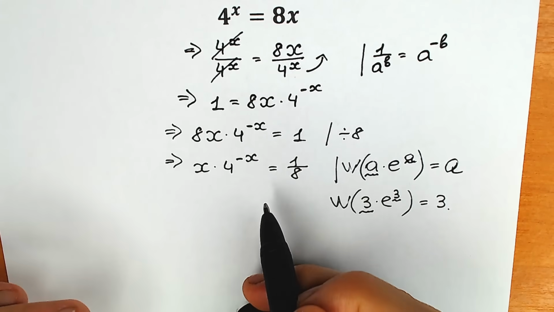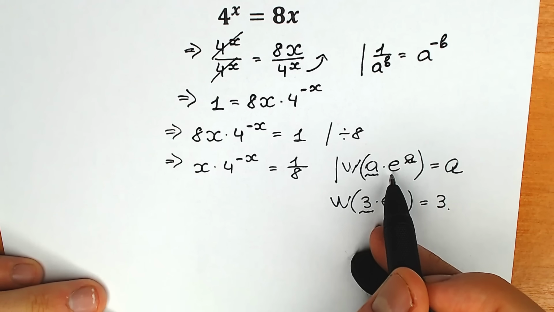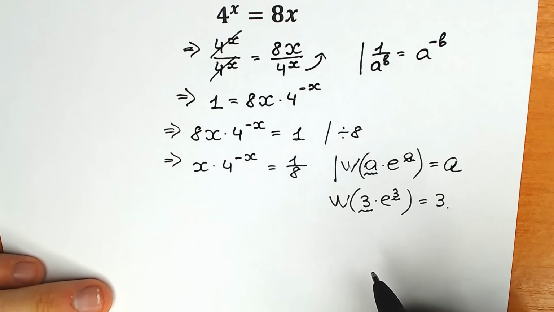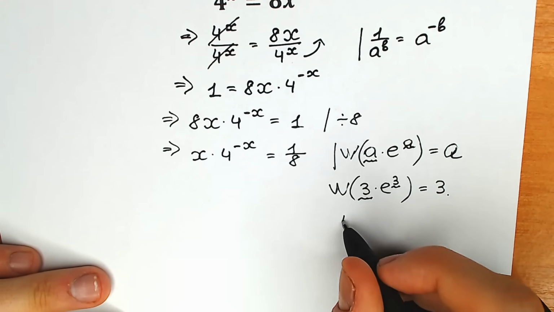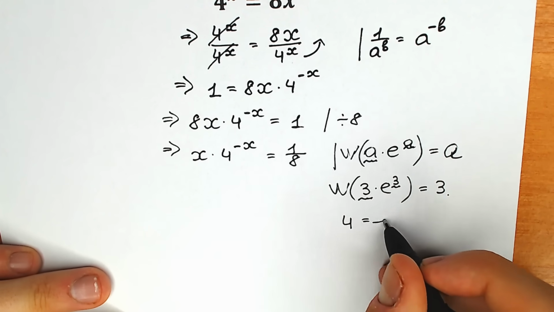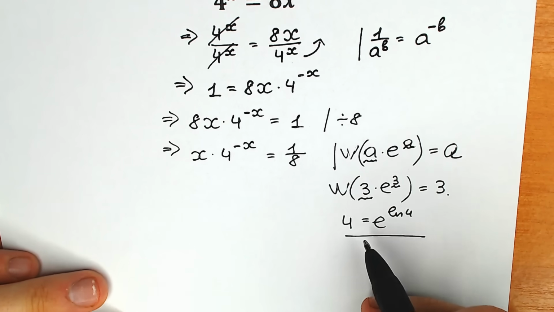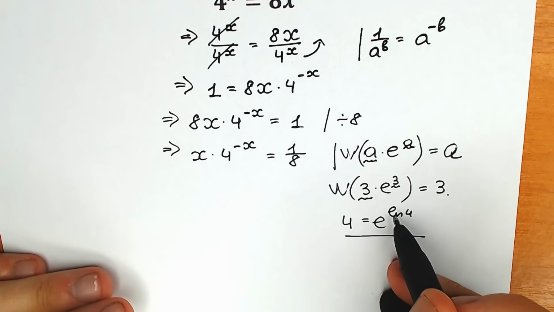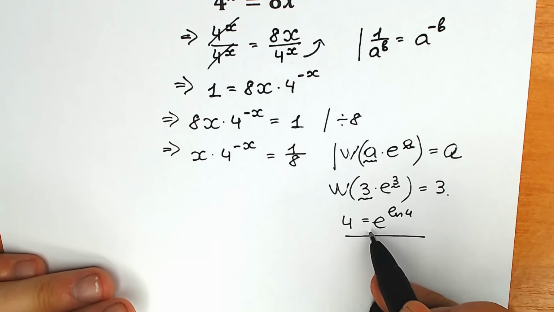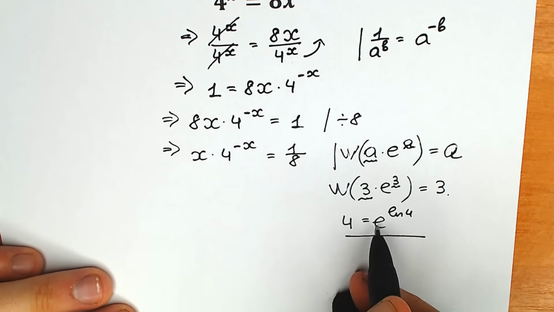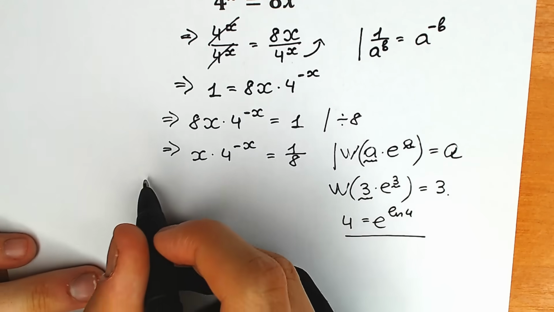First of all, the main difference is that we need to have e. Okay, we need to have e, but how can we do this? We can write, instead of this form, e to the power natural log 4. According to the natural log property, this is an absolutely correct expression. We have e, we can cancel this natural log with this e, so we have an absolutely great expression for us. So instead of this 4, let's write e to the power natural log 4. Let's do this right now.